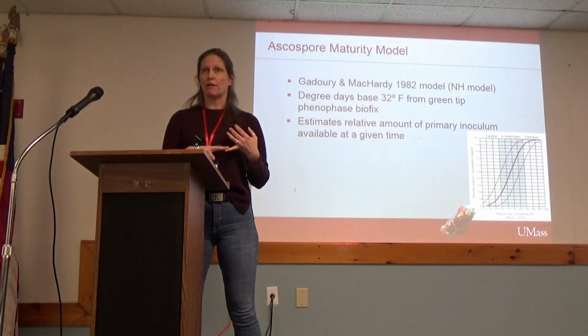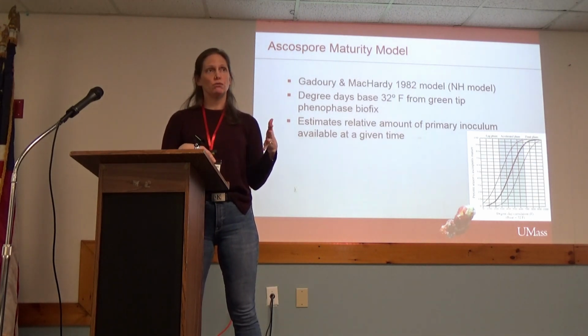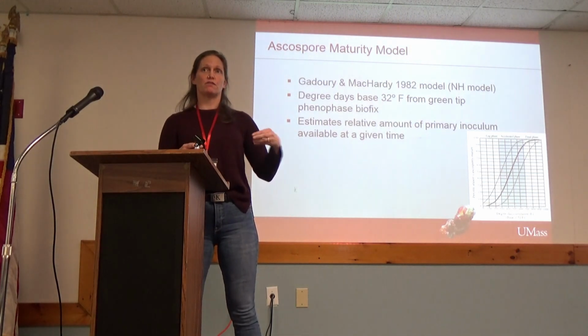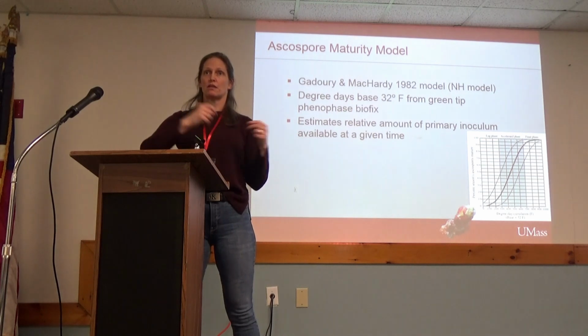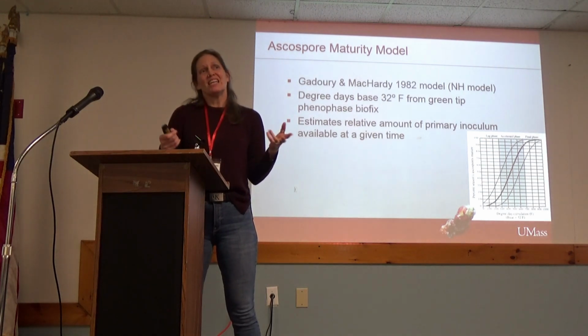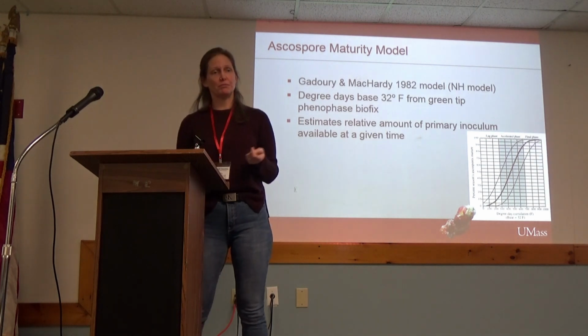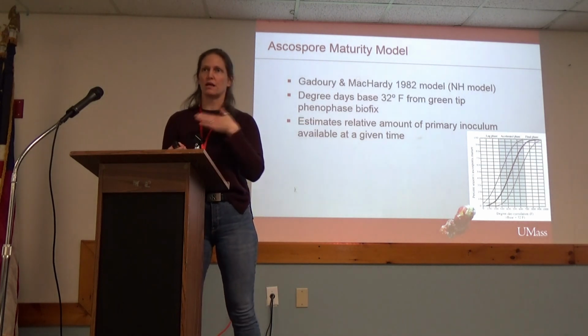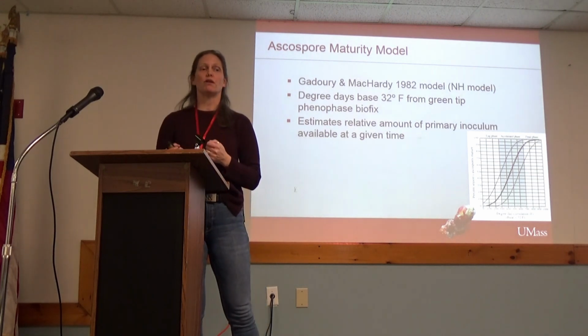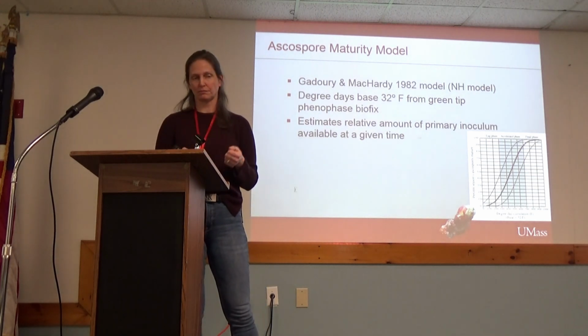McCarty and Gadori developed this in New Hampshire in 1982. They originally started using silver tip as their biofix, so they would accumulate degree days starting at silver tip, and they refined that and decided that green tip was actually better and easier to quantify when you're looking at your orchard. So they used degree days, the mathematical accumulation of those heat units, to drive this model.